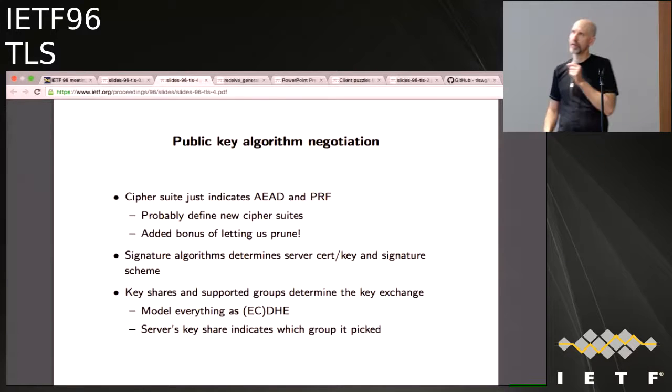David Benjamin, Google. One quick thing to add to that is that we still have the extensions field. So if we want to add special snowflake auth, we could add a special snowflake extension where you offer the parameters for your special snowflake auth, and then if the server decides to ACK it, that gets mixed into the key schedule in some interesting way. We would probably need to think about how well that actually works, but I think we probably still have an in.